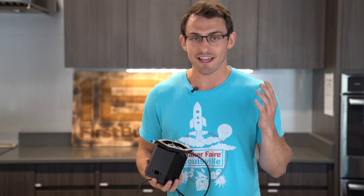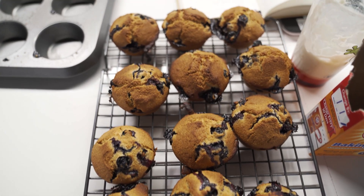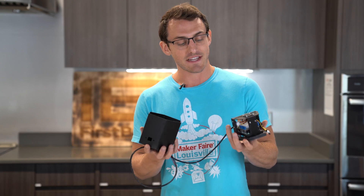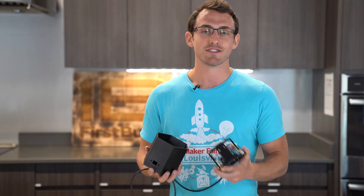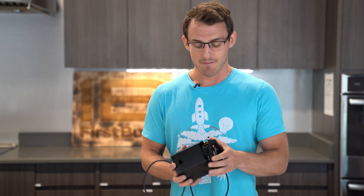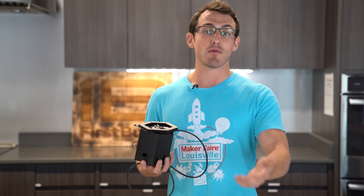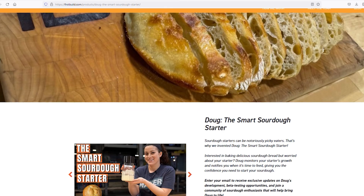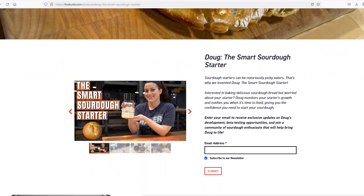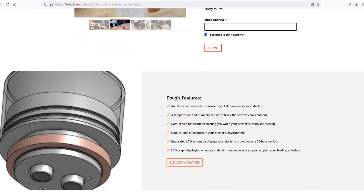Fernanda's muffins were fantastic. Cannot wait for more taste testing opportunities in the future. And look at this — this is an even more advanced prototype that is currently in the works, so this project is cruising along. After we complete this prototype, we're going to ship it off to a couple of our beta testers. If you're interested in beta testing, head over to the sourdough starter page — the Doug page on our website — and sign up for beta testing opportunities.